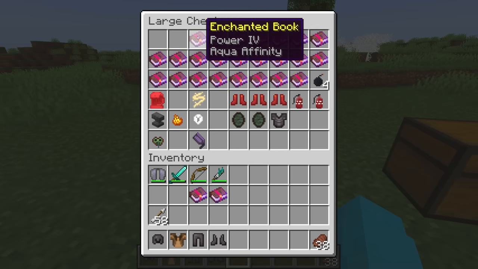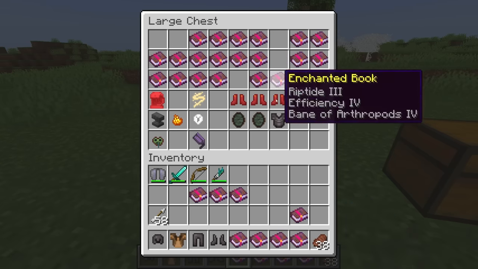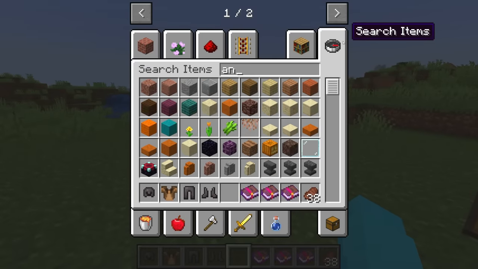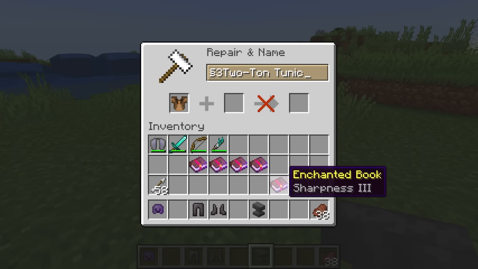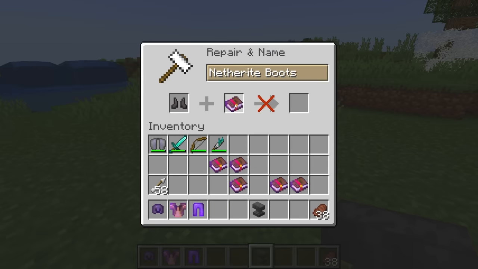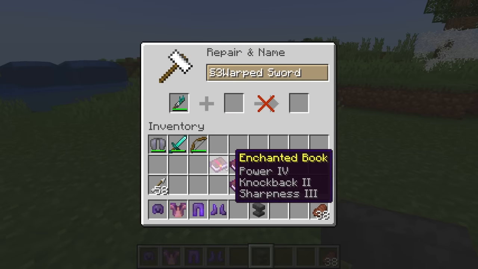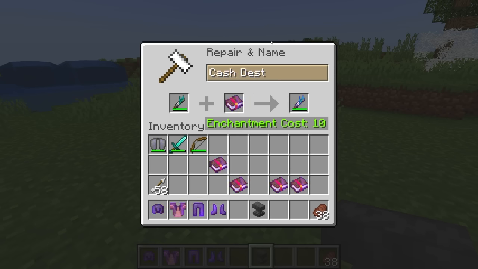Oh gosh, these are so good. Another sharpness. Another protection. Another protection. And another protection. So now I can get an anvil. And then enchant all this armor with protection 3. A two-ton tunic with protection 3. That's actually crazy. What? And that's all of the armor. Now to enchant my warp sword with sharpness 3 knockback 2. And let me name the sword the Cash Destroyer.